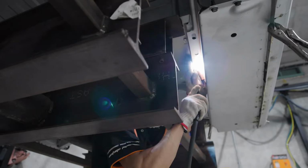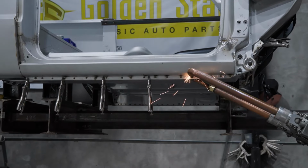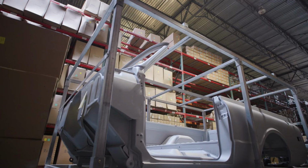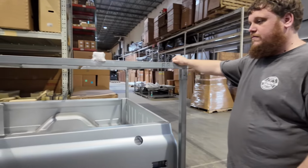You get it, you throw your interior in it, you paint it, and you're pretty much ready to go. Can we do one of these next? This is going to be next. I can feel it. I love it. I think it would be awesome. The question is, do you lift it or do you slam it?